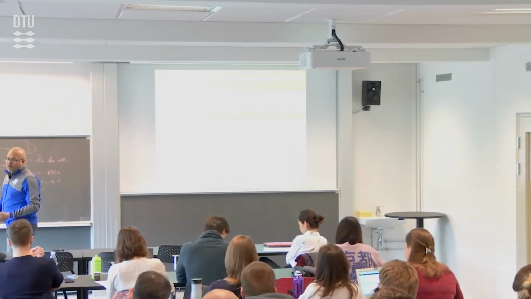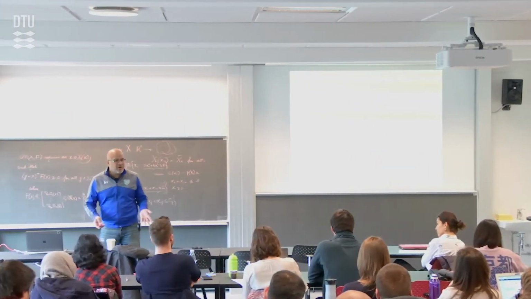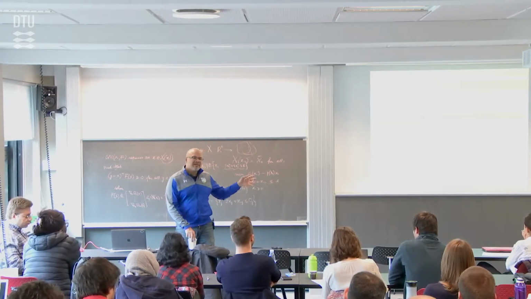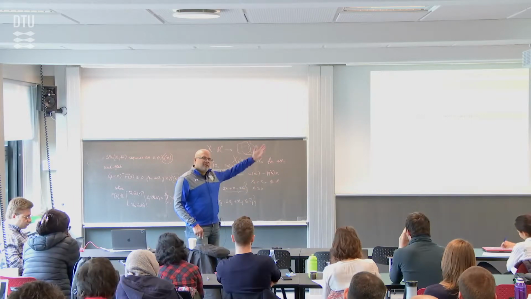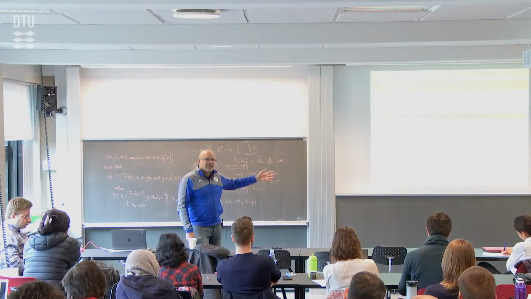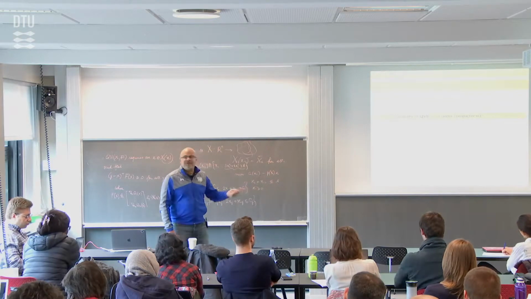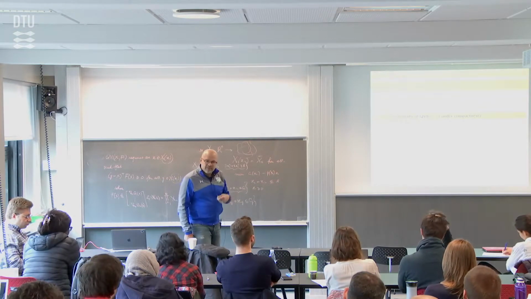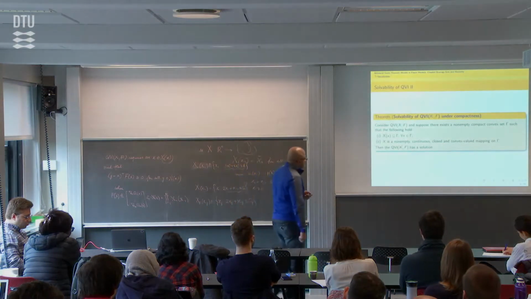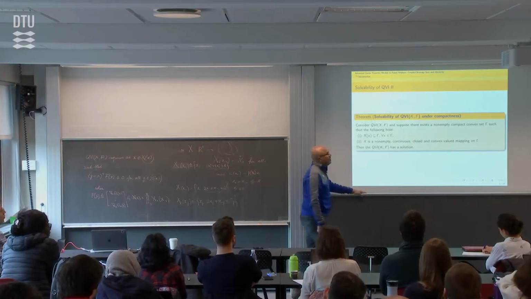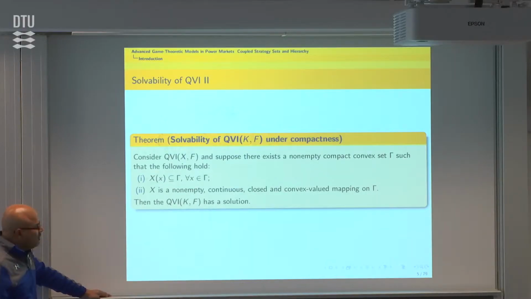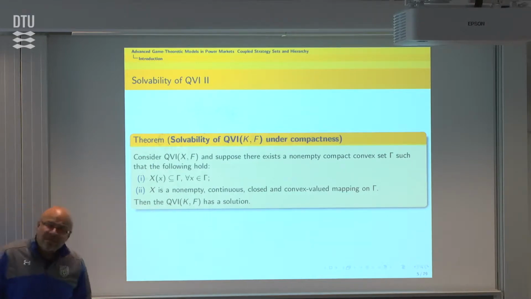Because in VI of X, F, we also required that the set capital X be closed and convex. And all that we're requiring here is something similar, right? You cannot expect that these images be non-convex when the VI, which was supposedly a simpler problem, could only be specified for convex sets. I mean, a solution of that, or sufficiency conditions for VI of X, F. So it's not surprising that here the requirements are a little more stringent, but clearly it doesn't allow for non-convexity even in this case. So this result was first presented by Patrick Harker.